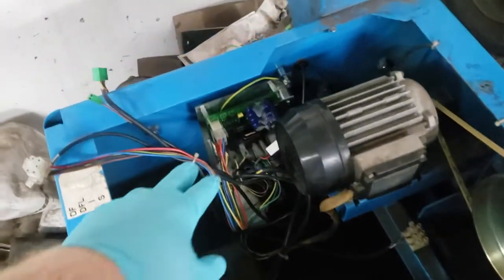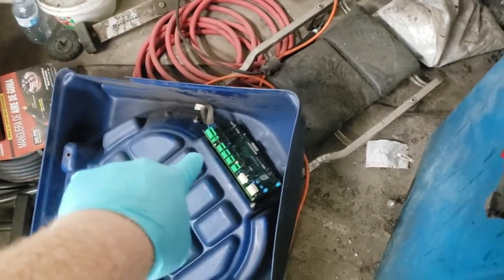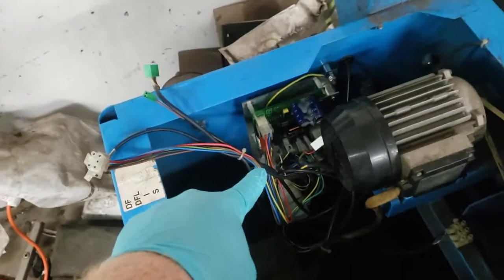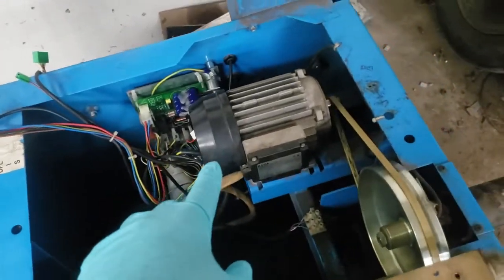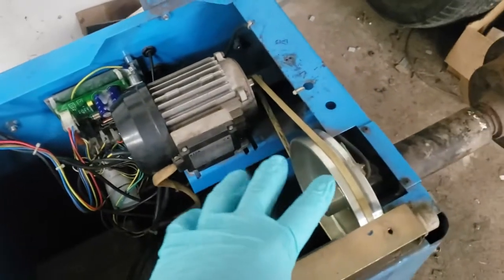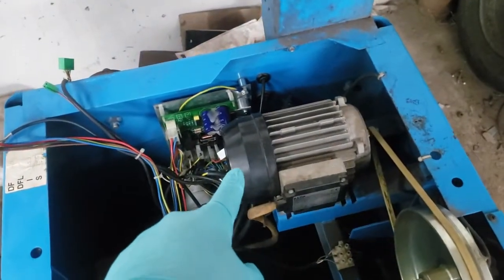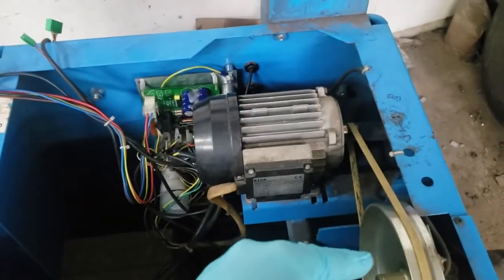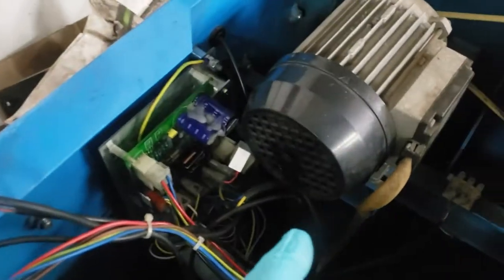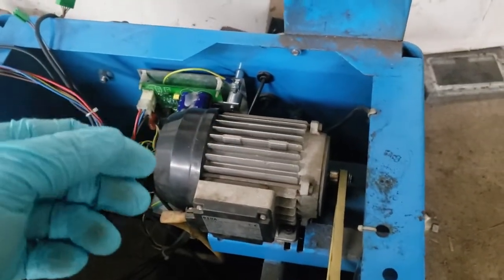First things first. You've got your control interface up here — that's the brains of the unit. The brains then trigger mechanical relays and transistors which drive and stop the motor. If your balancer is running poorly, running slow or sticky, most likely it's going to be your motor. You can remove the motor — there are usually a couple of bolts underneath that allow you to slide it forward, take off the belt, and lubricate with some three-in-one oil, both the rear and front bearing.